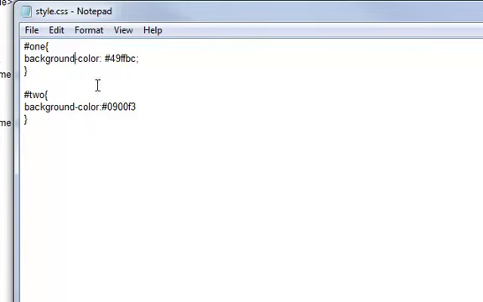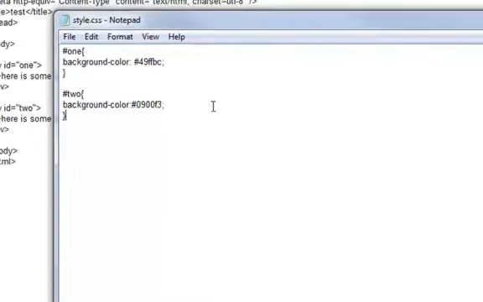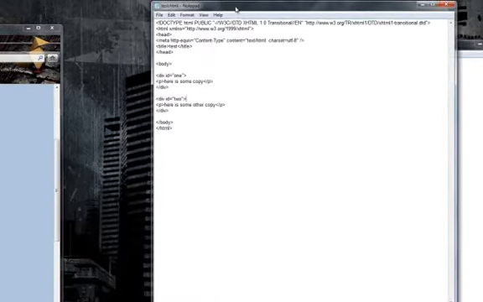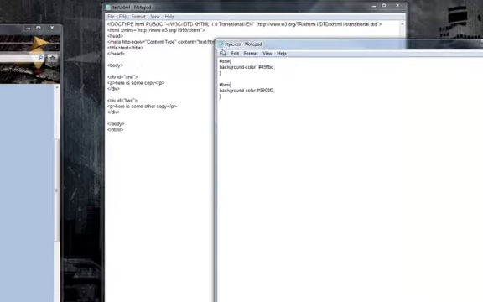This would not have worked, and it would have looked very foolish. So background color, and then we have that teal color, and that's kind of a bluish color. Add the semicolon. These are our styles. Let's save this file. Now this isn't going to do very much because it's not linked. So we have one file here and one file here. This file has to be linked inside of here.